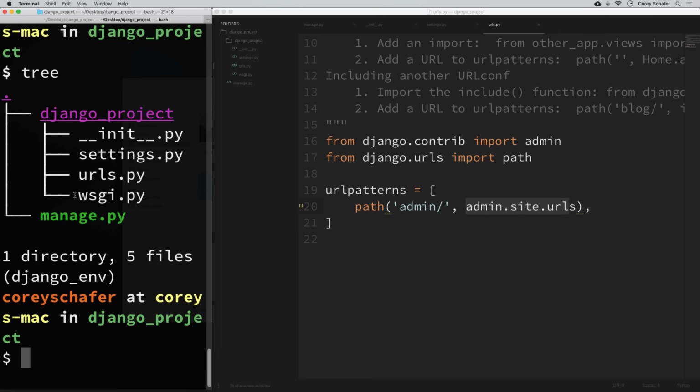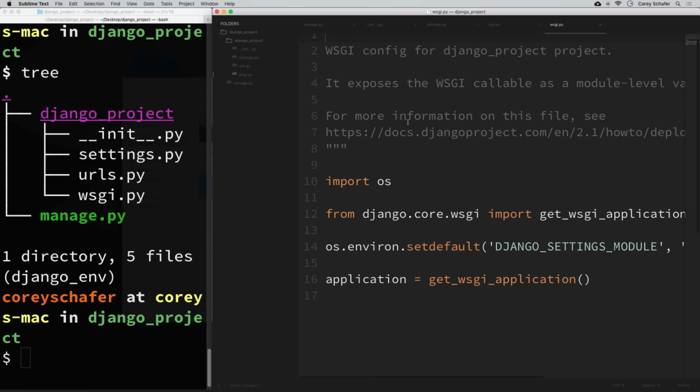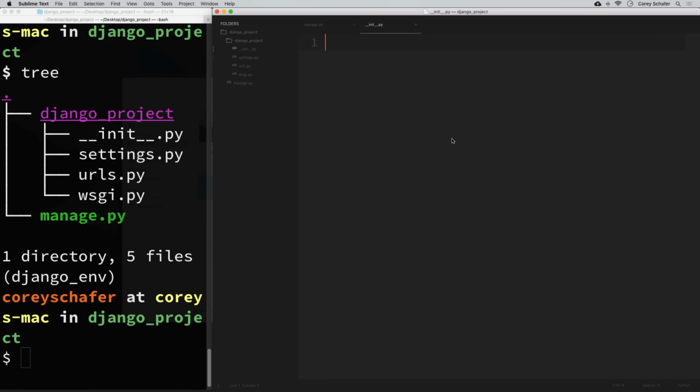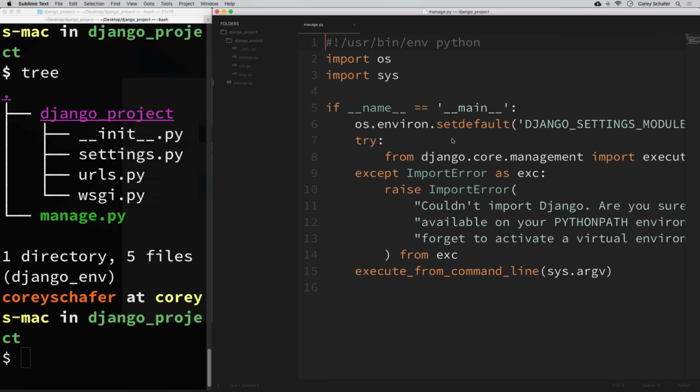Okay, and lastly, we can see that we have this wsgi.py file here. If I open this up in the editor, so WSGI is how our Python web application and the web server communicate. So Django set up a simple default WSGI configuration for us in this file, but we're not going to be actually touching this file. Okay, so that is a quick overview of the project structure that was created for us when we ran that startproject command.